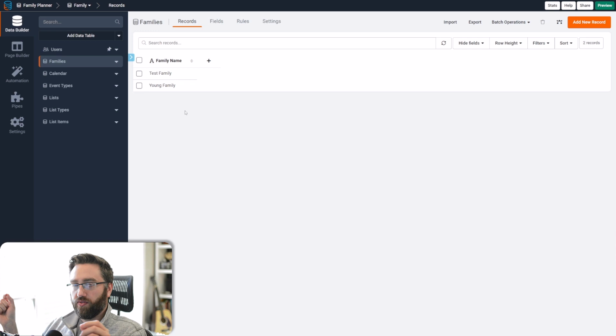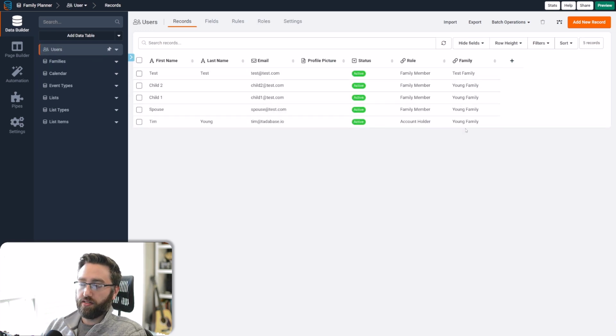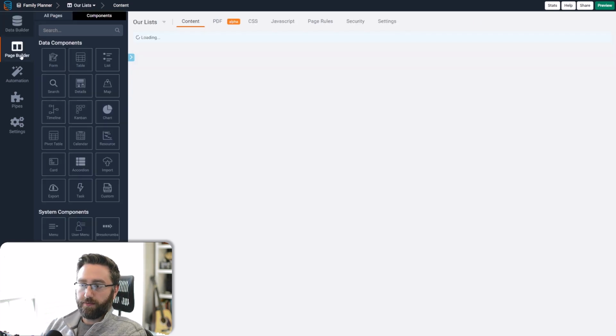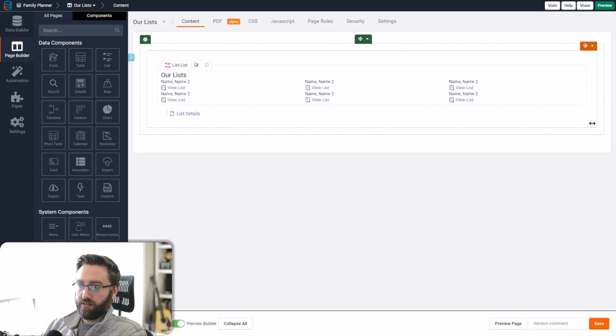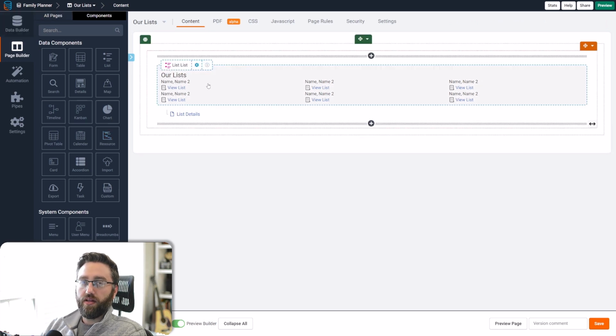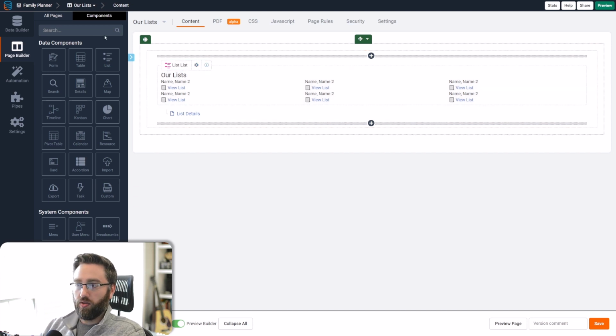So if we try to separate this from what we've been talking about for the past hour as a family planner app, if this was a company rather than a family, or a location, a facility, anything that contains or will have a bunch of users connected directly to it, then we can then filter. We can then filter through the data source filtering of different components to say that we want to make sure that this entity, whatever it is, a family, a company, a location, a facility, this entity shares the same connection as the logged in user. And that will provide the multi-tenanted build that we're looking for.